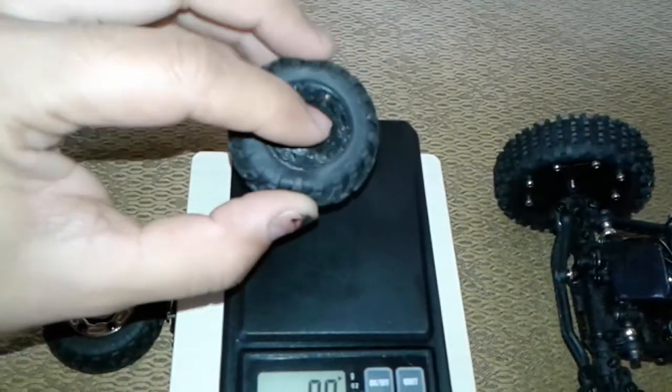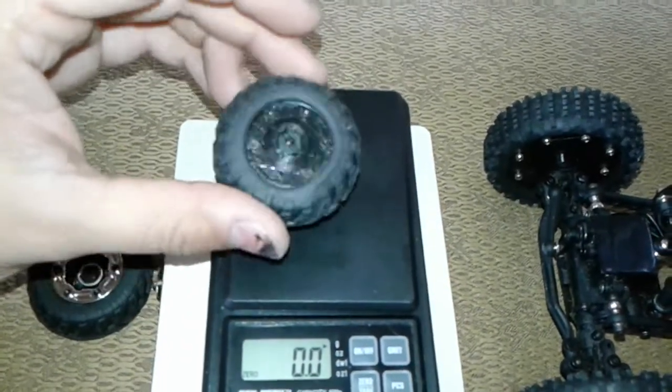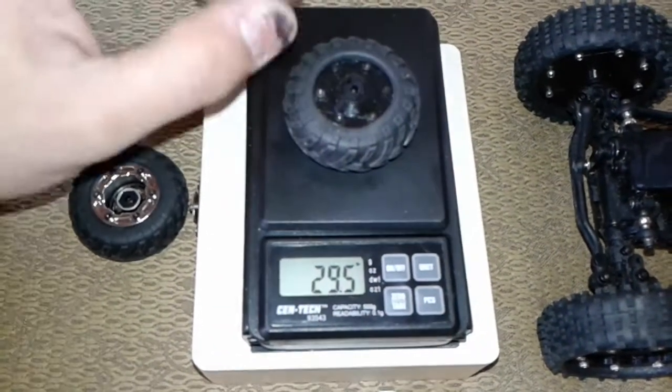You can't hear it because I kind of packed them in there, not like those that were loose. This is filled to the max. See how much it weighs. 29.5 grams.